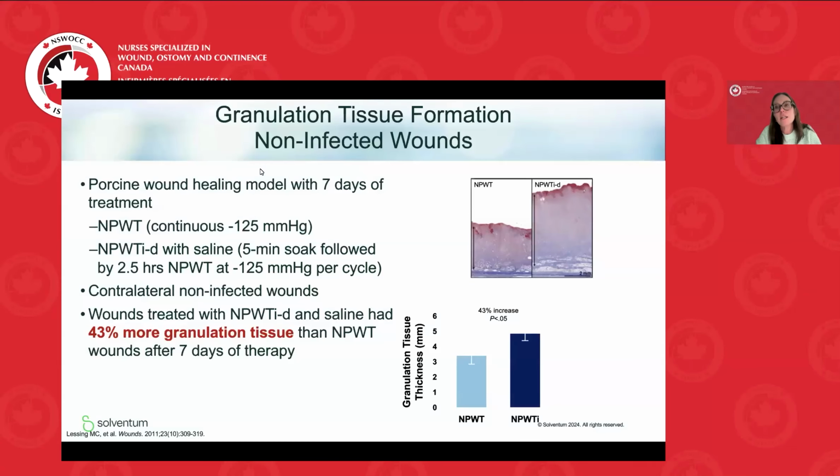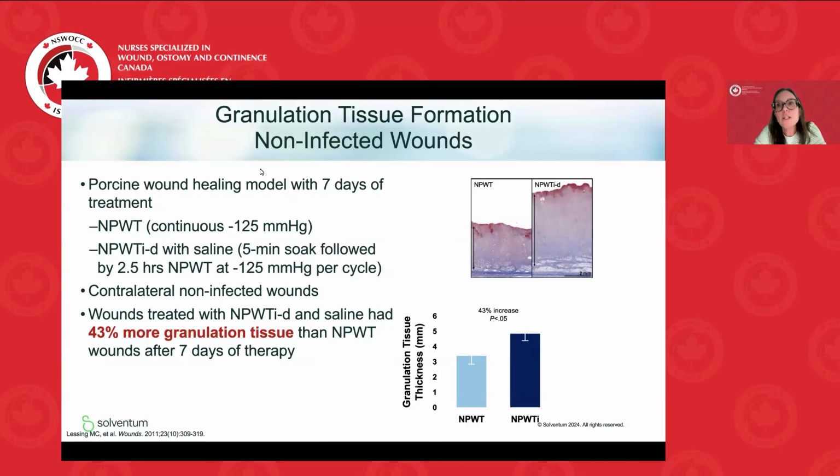When we look at the negative pressure instill and dwell and what solution to use, most of the studies show, depending again on your environment and what there is access to, that saline is just fine. We are going to get the benefit of the negative pressure instill and dwell with saline. Having said that, there are studies looking at hypochlorous acid, which can also help with regard to the bacteria. We do want to, as much as possible, avoid those agents that are going to be cytotoxic.